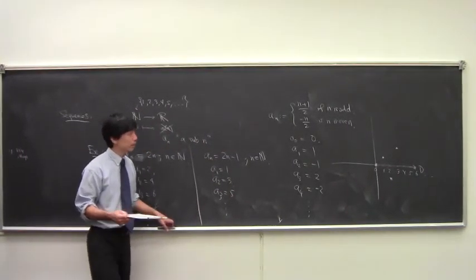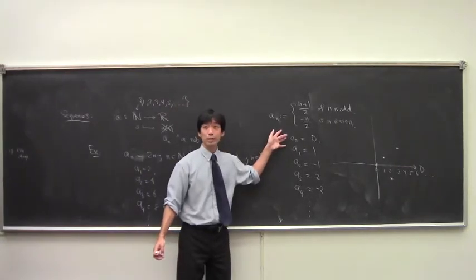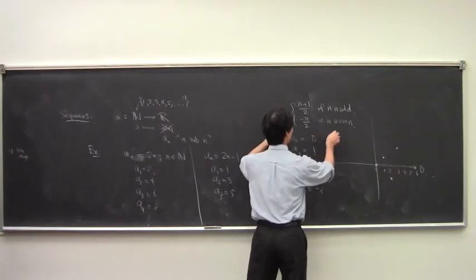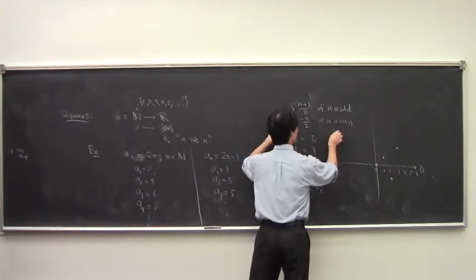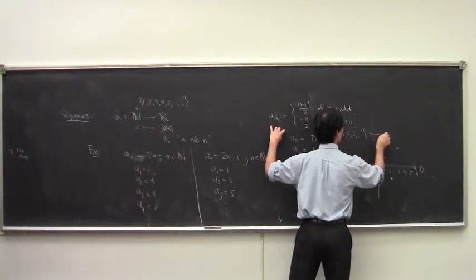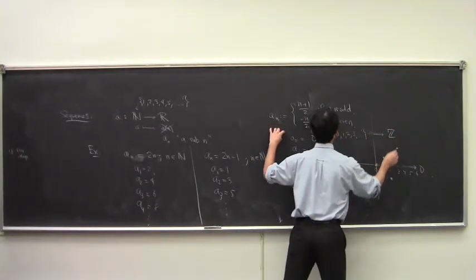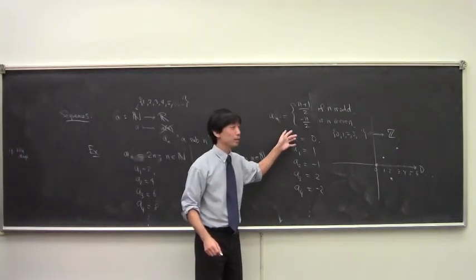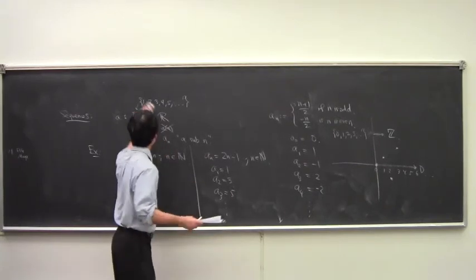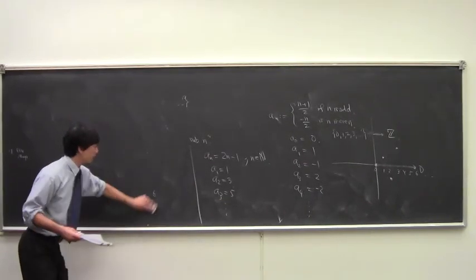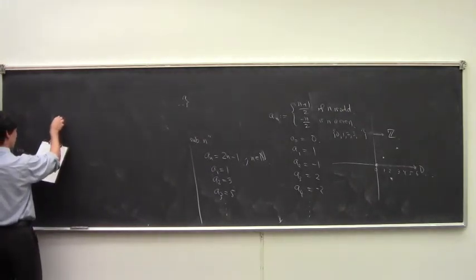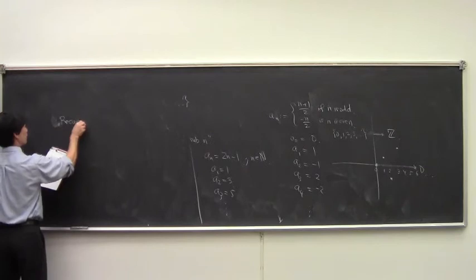So this sequence, you see what this sequence does. This is really a mapping from 0, 1, 2, 3 onwards onto the integers. Okay, so let me finish up with another way of defining sequences. You can use what's called a recursive definition.